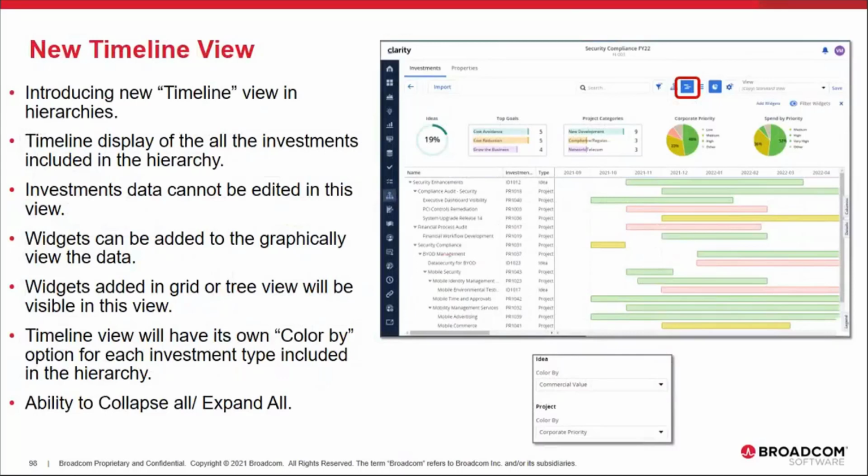Widgets can be added to this timeline view, similar to the grid or the tree view. And then the widgets added in here are shared between the grid and the tree view. Timeline view will have its own colored by for each object type. You also have the ability to collapse and expand all, similar to the task timeline.